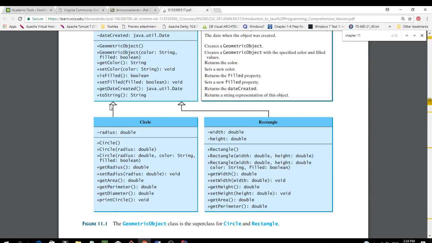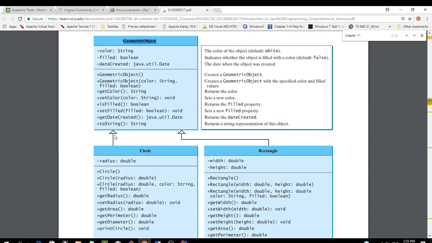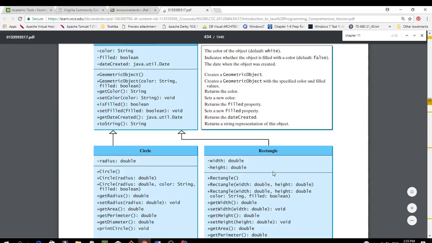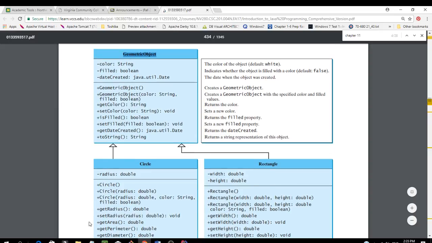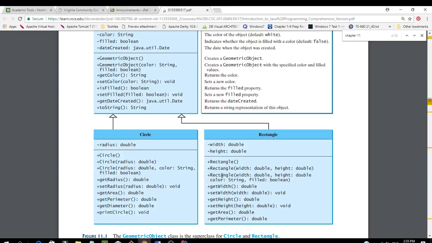Now, this is a symbol to represent inheritance. So we see circle extends. This is a keyword for inheritance in Java. The geometric object, as well as rectangle. The things that are not common, that belong to its own class: circle has the radius, rectangle has width and height. So we define it under its own class. And then the rest, like get radius, set radius, get area, get perimeter.